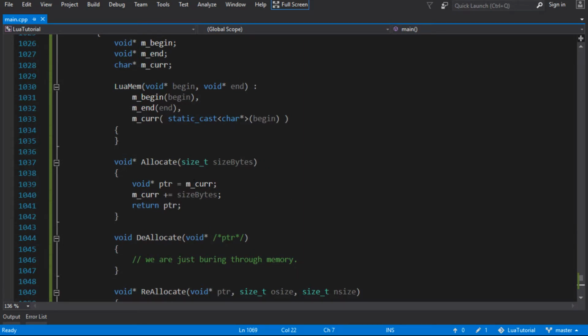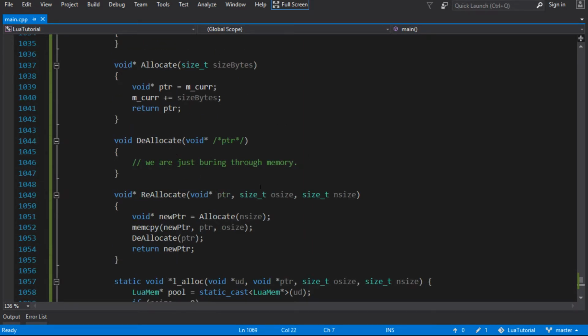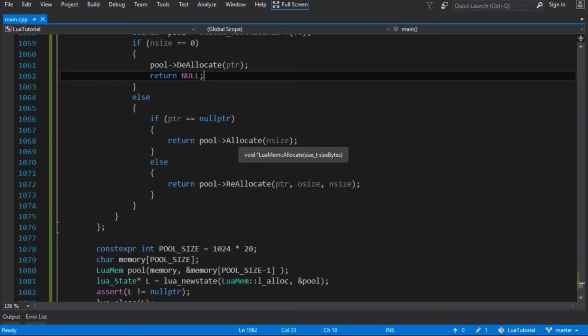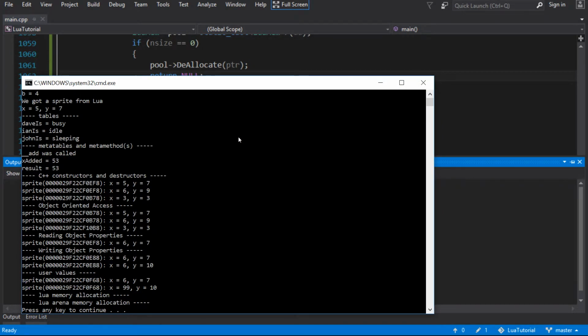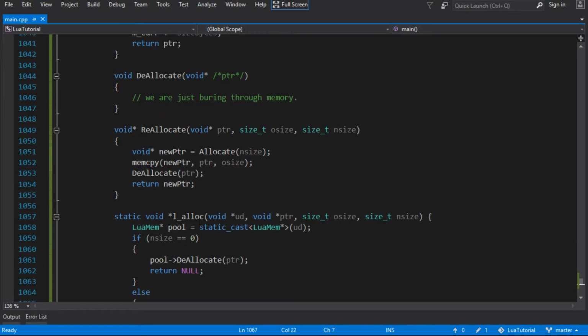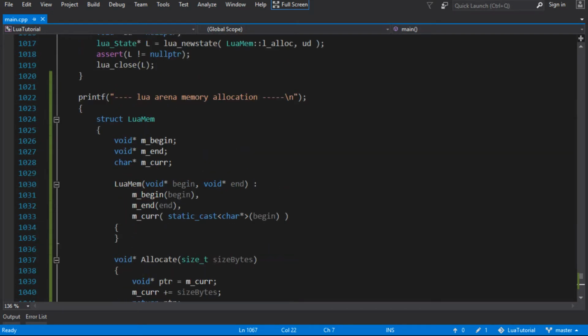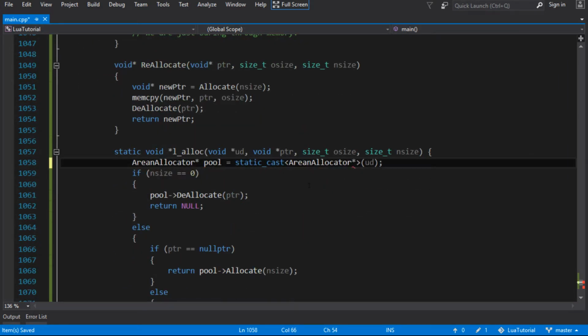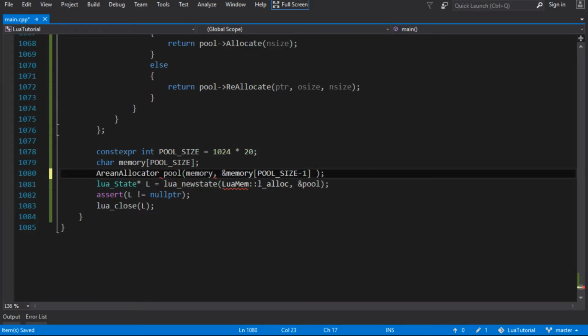So yeah, we're creating our memory pool and we're burning through this memory completely by doing no deallocations at all. So let's just give that a go. And it doesn't crash, but there's no real way of knowing if it's properly worked, but it doesn't look like anything's gone wrong there. We've allocated from our pool. So that is pretty much an incredibly simple Arena Allocator. Let's call it that. Let's just call it what it is. It's always nice when you call things what they are. Arena Allocator. There it is. So we've now got our little Arena Allocator.